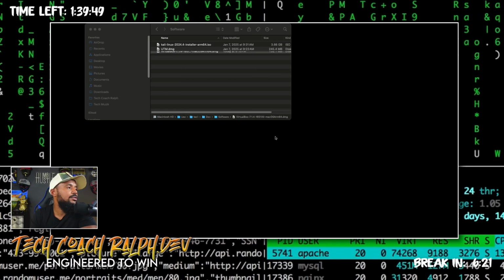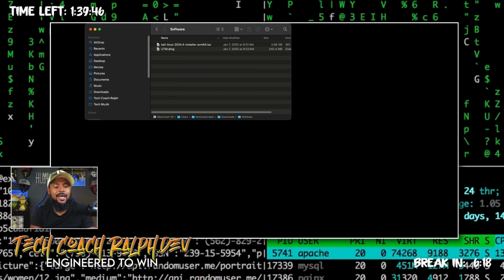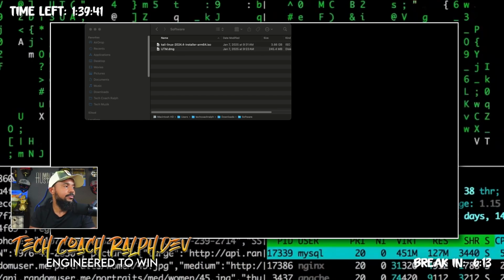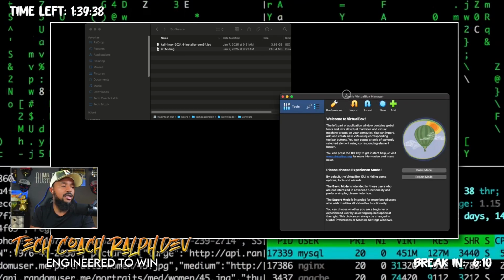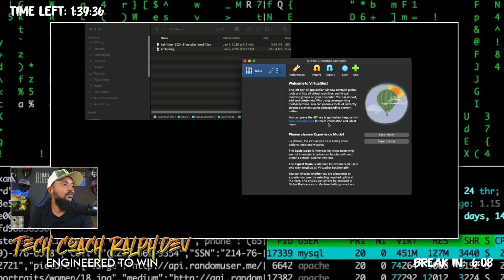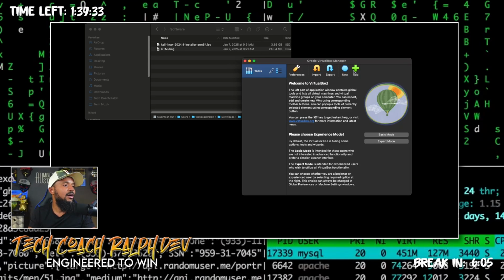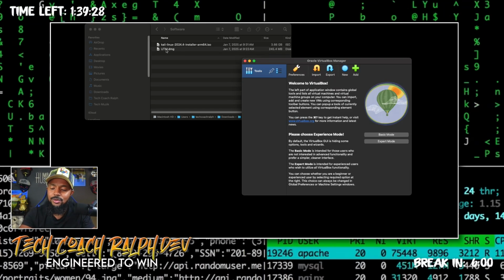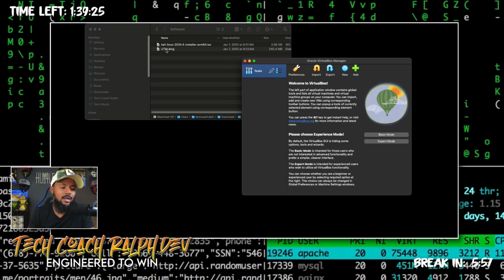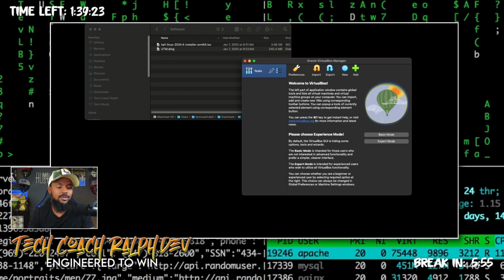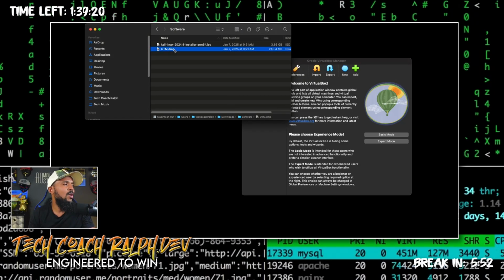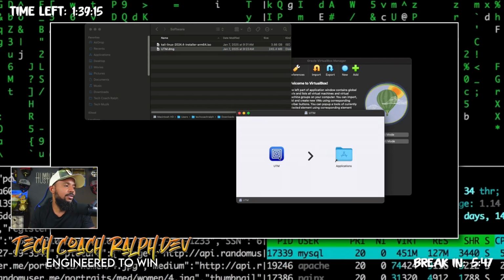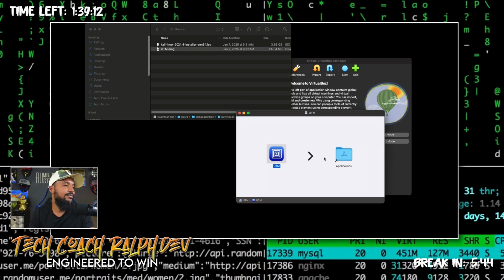Okay, move to the trash. All right, so now let's pull open VirtualBox. And I'll probably just do it on both of them, right? As Mitch would say, both of them. All right, so welcome to VirtualBox. So I'm going to install, you know what? I do what I want. I am going to install UTM as well, because why should I have to pick between one or the other? Why can't I just have both?